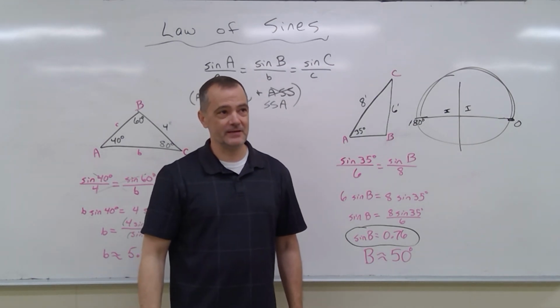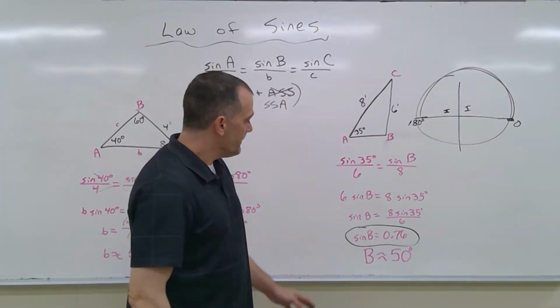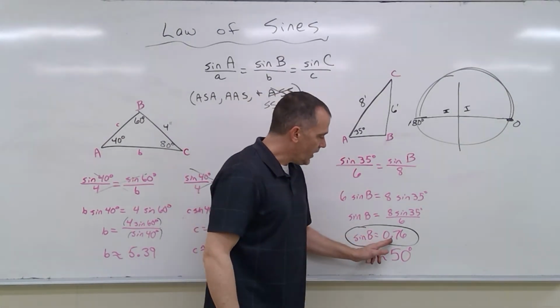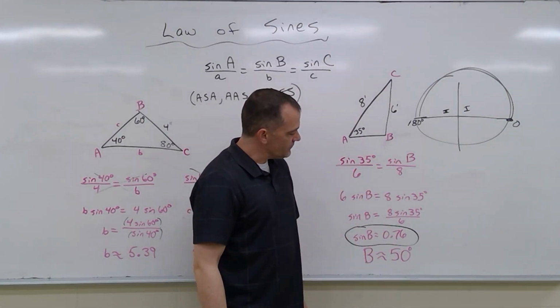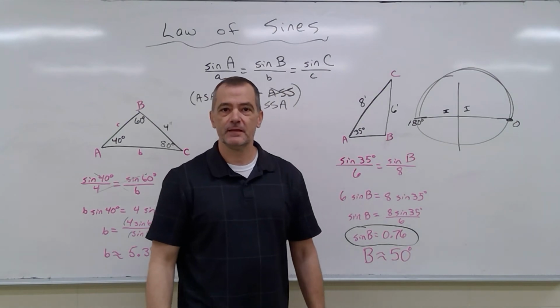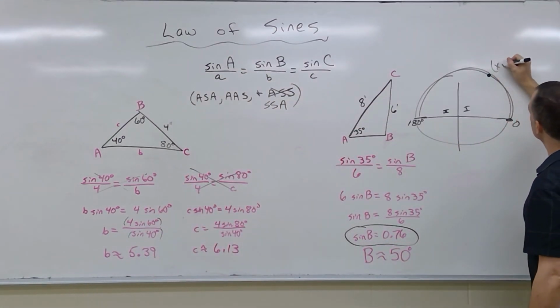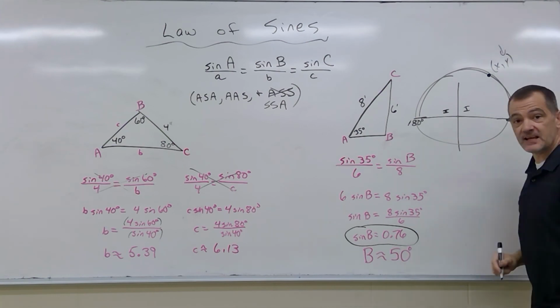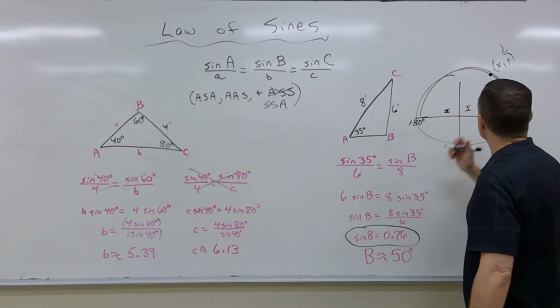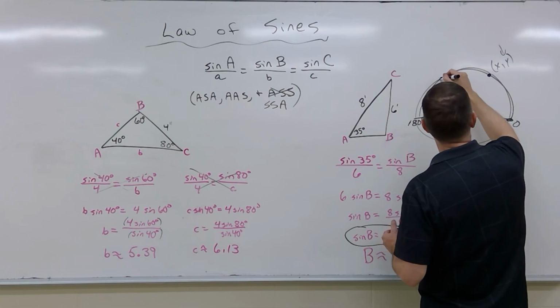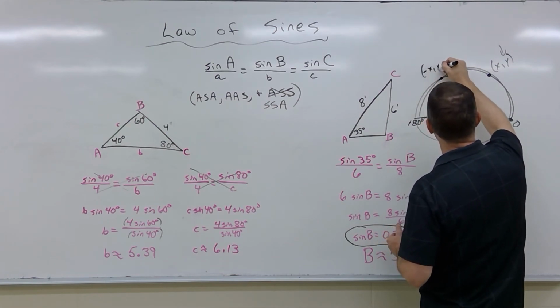So you're sitting there thinking, okay, I understand that, but also keep in mind this. On the unit circle, that 0.76, keep in mind that for any value up here, this is x, y, it is the sine that is the y value. So over here, there could be another one. Over here, this is negative x, positive y.